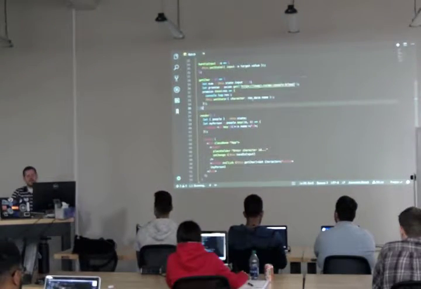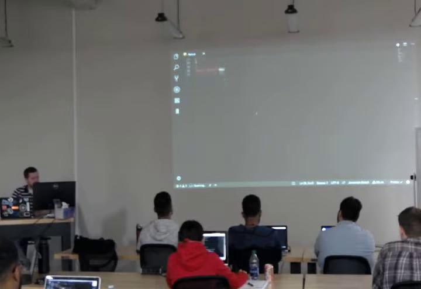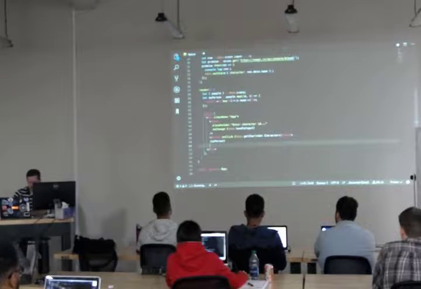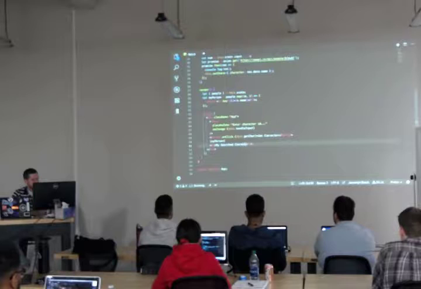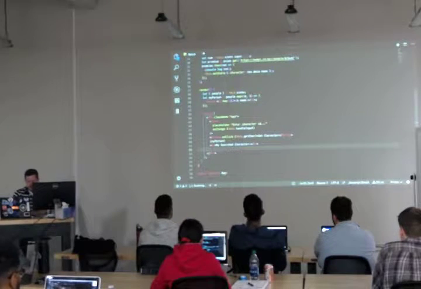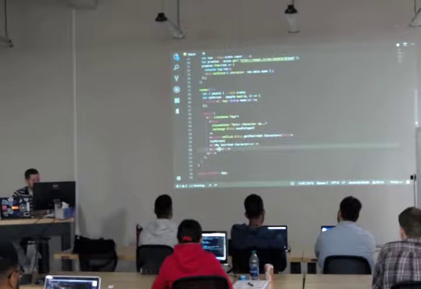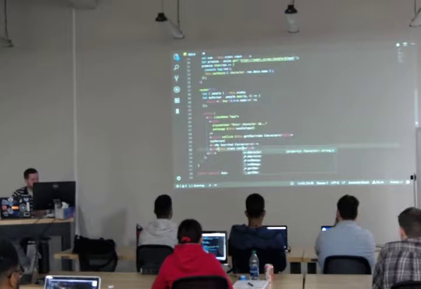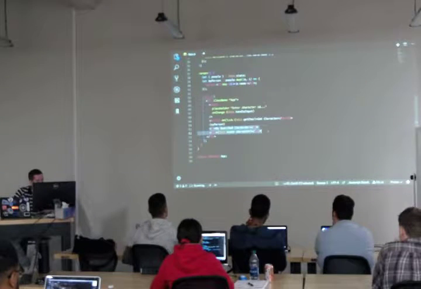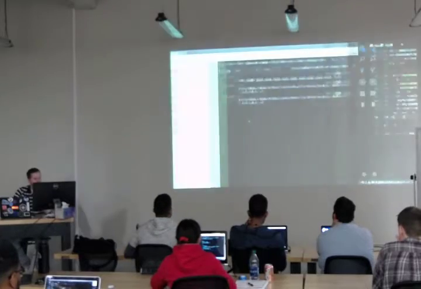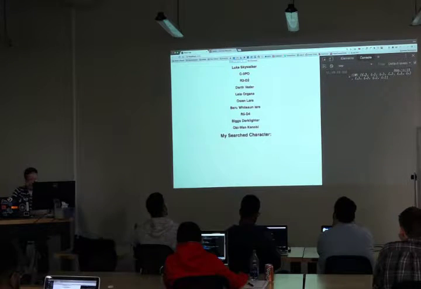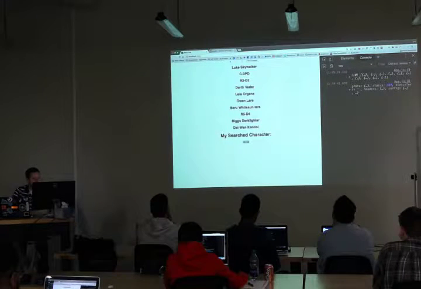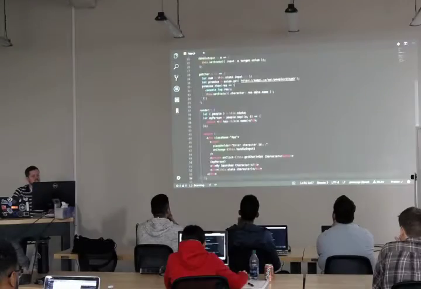Okay, so we're now putting that one character's name within the character state. So let's display that. Let's come down here and just say, we can add an H1. It says like my search character. Okay, we'll add a div here to place it within. And we want to say this.state.character. Okay, so going back, let's make sure it all works. So first thing, we're still getting that list of all the characters, right? But then we want to search for character number 3. We'll get character, and it's going to be displayed here. We could say 4, 2, right? Does it make sense, the functionality that allows us to do that?